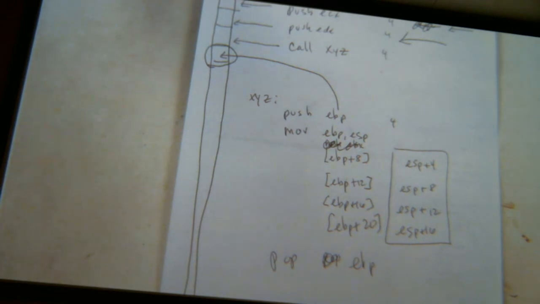When it did the return, the CPU is going to pop the next thing on the stack, which would have been EBP. And it's going to go like, who knows? I mean, you don't know. So you always have to make sure that the last thing you do before you perform a ret is that your stack has to be restored to the point where when it does the ret, the next thing it hits off the stack is going to be the instruction pointer. Because if it doesn't, it can go anywhere.